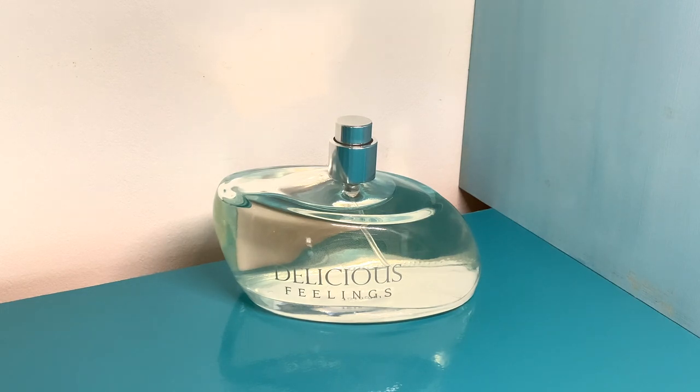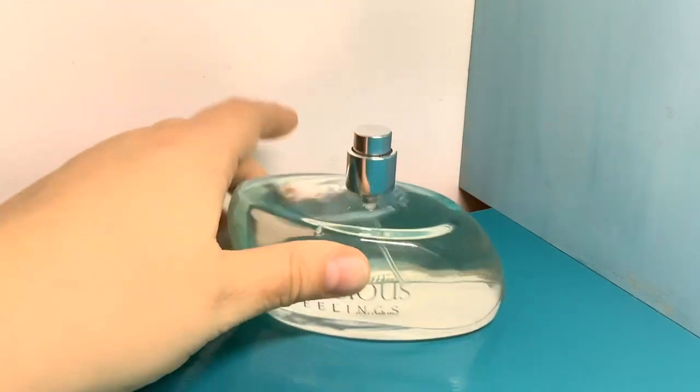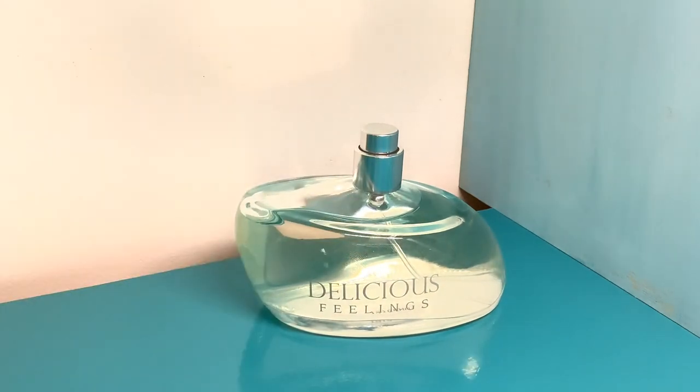I'm putting the lid back in the box in case I don't want to keep this one, and I'm leaving the bottle to breathe because it definitely permeates when you spray it. I'll give it a couple of sprays to clean it out a little. It's got quite a wide bottle and the sprayer kind of goes everywhere, so it's all over my fingers. I have it on a tester strip as well.